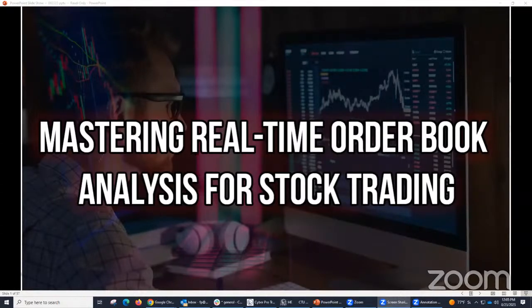And the real reason why people lose money in trading is they just don't know exactly what they're looking at. They don't realize that you have access to see where buyers and sellers are, all that good stuff. So we're going to cover that. I'm going to show you a couple of things, how to trade today's markets.